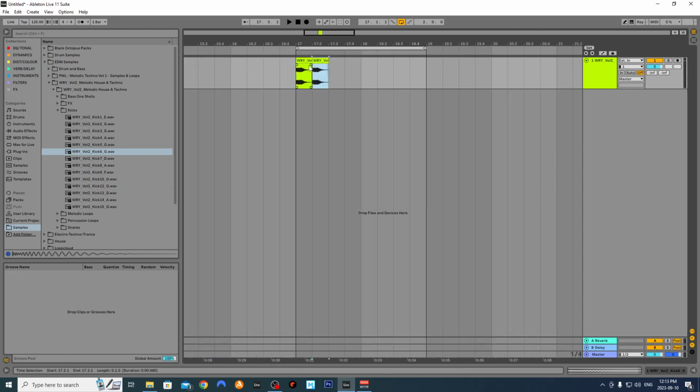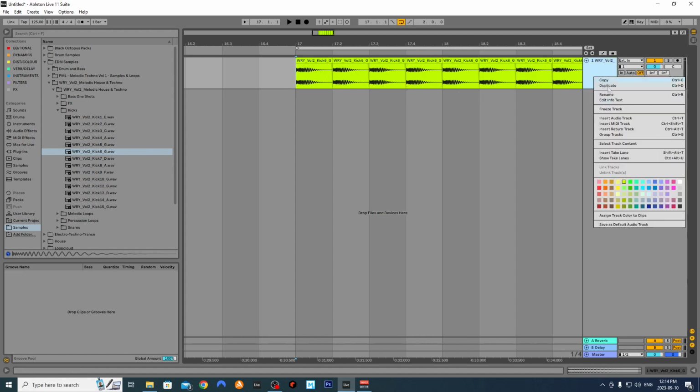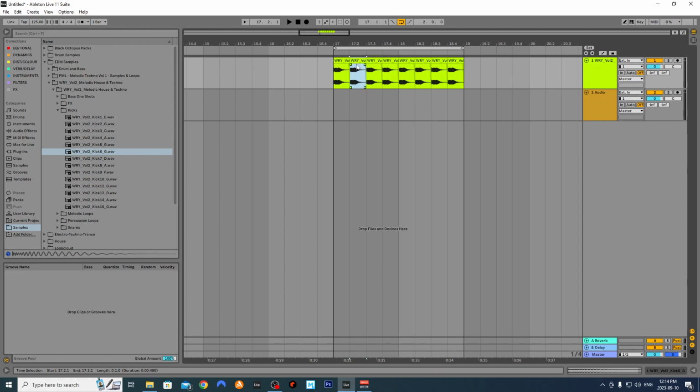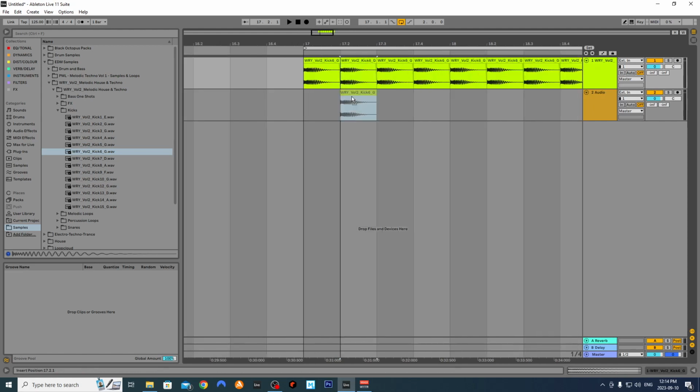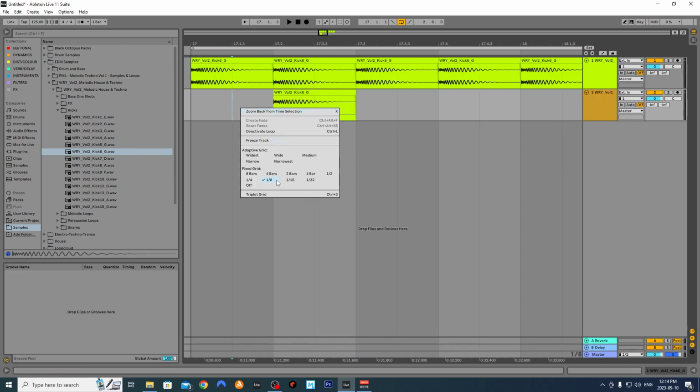And I'm going to go through and duplicate this clip a couple times. Control D. Oops. And let us go and create another track here. And we're actually going to use this exact same sample as I had said before. I'm going to copy it down, and we can use this for kind of like a low whoop at a different part of the groove.